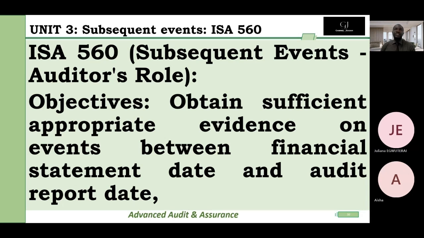We have the financial statement as at year end. Typically, we have 1st January to 31st December. And we have the audit report maybe coming between January, February, March, April, May. So between the time, let's say January to December 2024, the financial statements have been prepared, and that's the date. Now, between when the auditors are going to issue their opinion after their review, let's say January to March, there are some events that will have occurred, and they impact the 2024 financial statement.